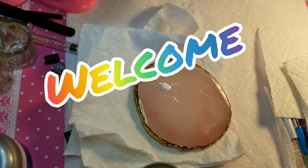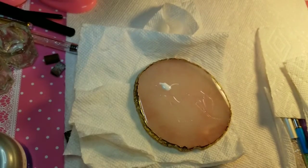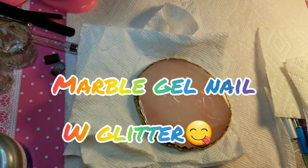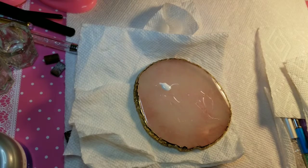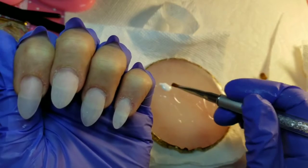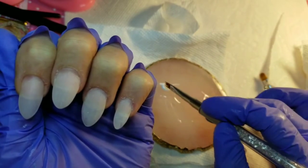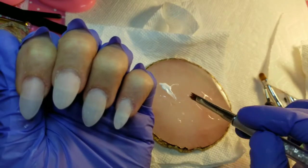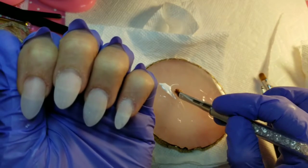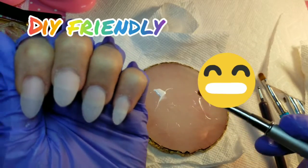Hi guys, today with no further ado, I'm moving right along. What we're gonna do, I'm gonna take three kinds of gels: clear gel, clear pink, and white. What I'm gonna do is marble nails. So today we're gonna do the easiest nail art I've ever done, which is called marbled nails.